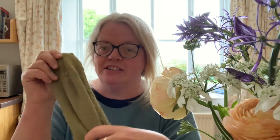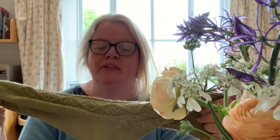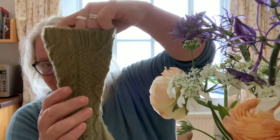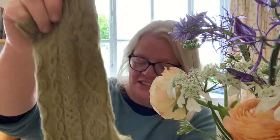Johnson, Mr. Locket, has just literally worn these socks through. I think it was some West Yorkshire Spinners signature sock yarn, but they're such a beautiful pattern that Penny knitted him that although really they should just be ditched, I can't possibly ditch them. You can see even there, you can see the sun shining through the hole in the heel, but look at that design. That needs preserving.